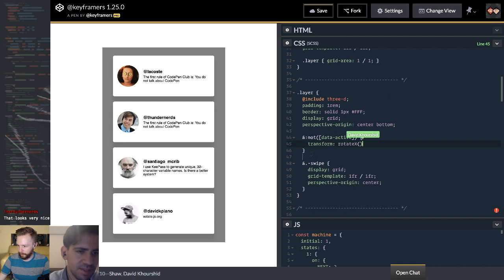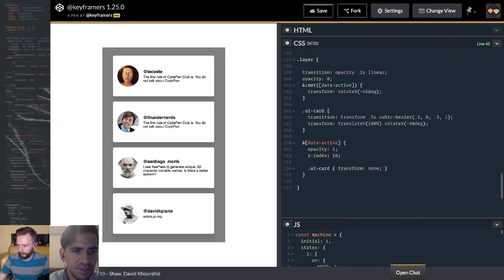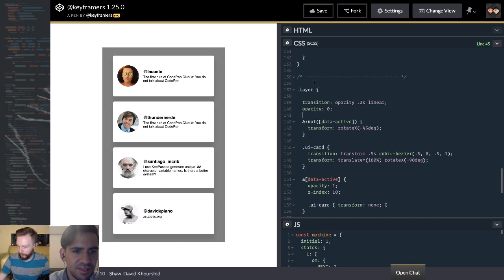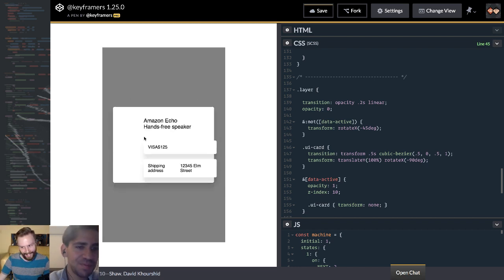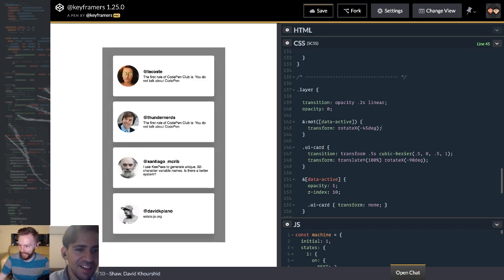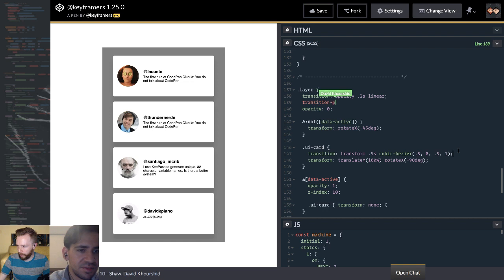Let's see what happens with negative 45 degrees. Should be interesting. What'd you do? Moved it down with the animation code at the bottom. Oh, I thought you straight up deleted it. That is incorrect. So I've got the opacity there. So let's move this up.